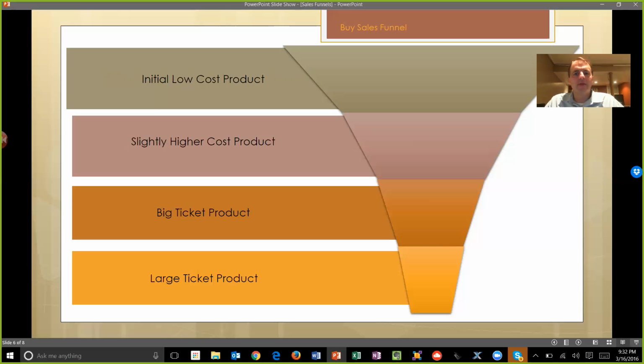And that's where you want to give them the congratulations, show them what results they're going to find from buying the solution, and then show them a solution that will provide it even faster or easier or with less effort, or provide them a product with a slightly higher entry level so that you can build on that yes, because they're already showing commitment. Now it's really a test of how committed they are to making that change, and to taking what needs to be done to find the solution that they're looking for. So you can provide that slightly higher product.